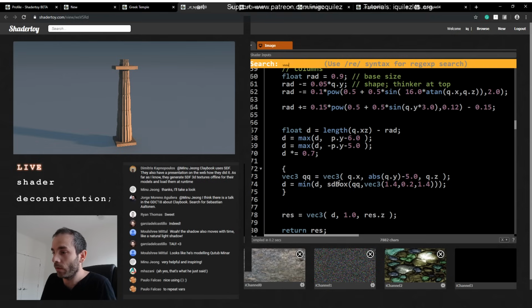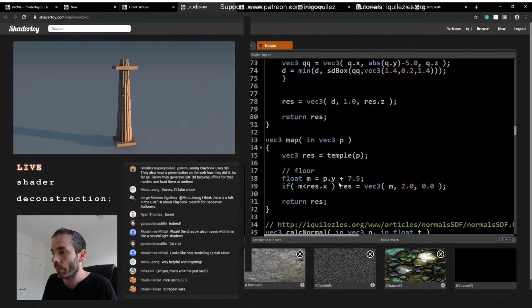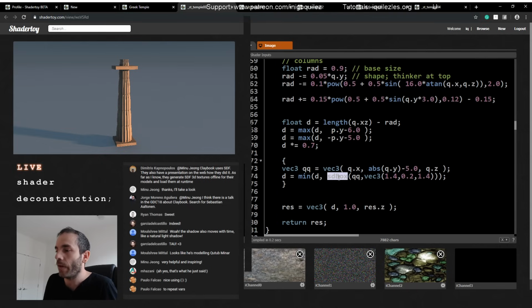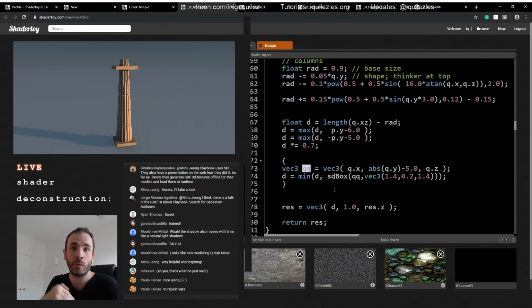Even though we are only evaluating, sorry, I screwed up. Here, we only have 1 box, but the qq coordinate is different from q in that now anything that is in the negative half space of the problem, anything that is below the center of the column, which would make for a negative y component, q.y would be negative.